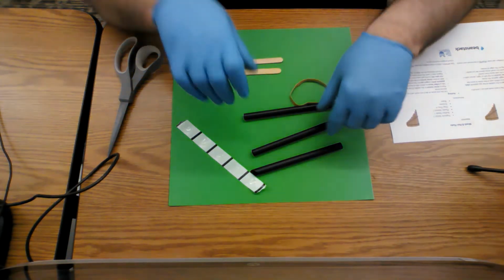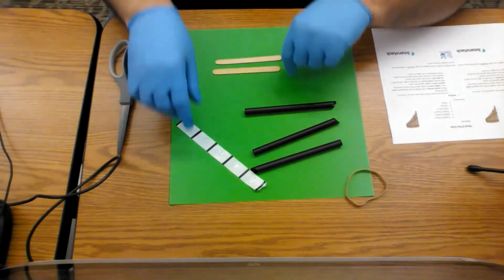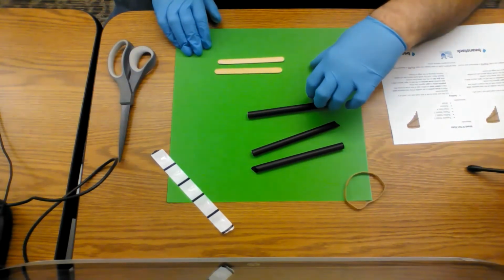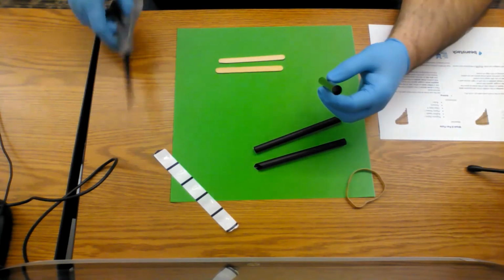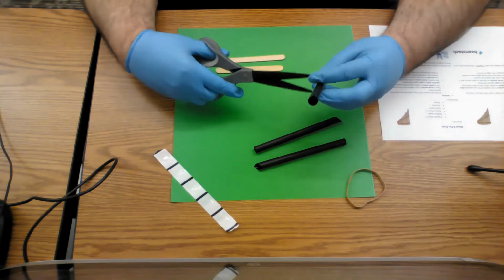So we're going to get started by moving our rubber band to the side here, because that's towards the end there. We're going to move our glue dots a little bit to the side. And then we're going to start by cutting one of our straws here in about two-thirds length.